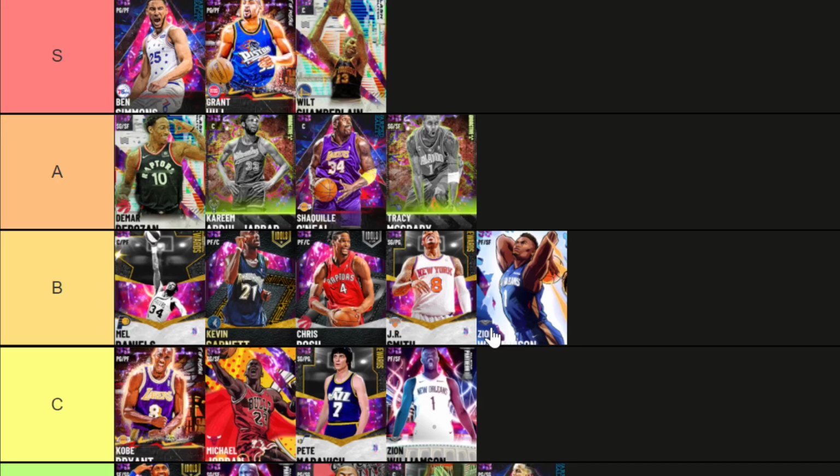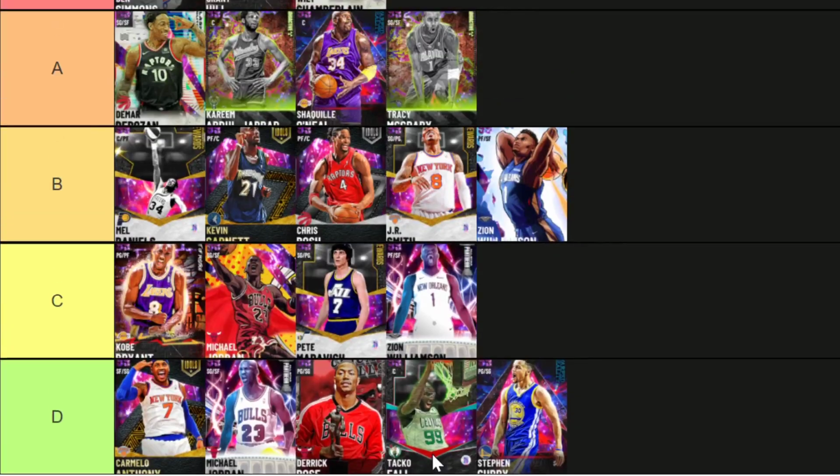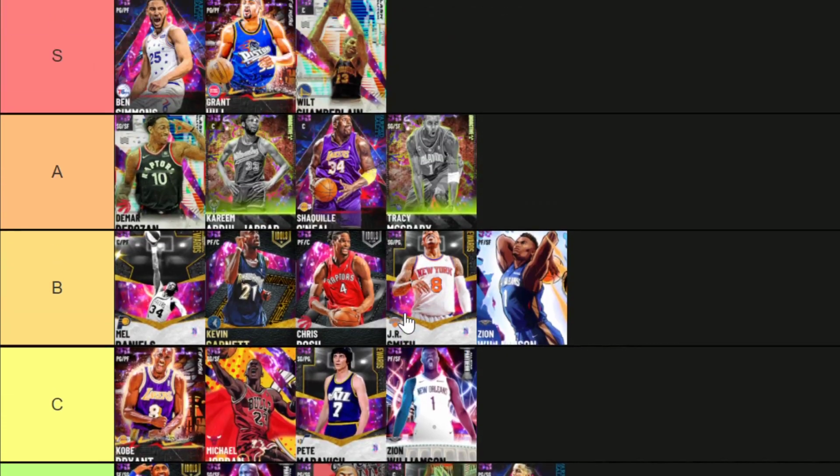So here's a close one between B and C for the good Zion. I'm going to go B tier. And the Pantheon Zion, he's C. I think he's better than Melo. It's really the comparison: is he better than Melo? I would take him 10 times out of 10 over Carmelo Anthony. I know Melo can play the 2, but even at the 3 when they're both playing that same position, I would take Zion 10 times out of 10 over Carmelo Anthony. So for that reason, he is going into C tier.